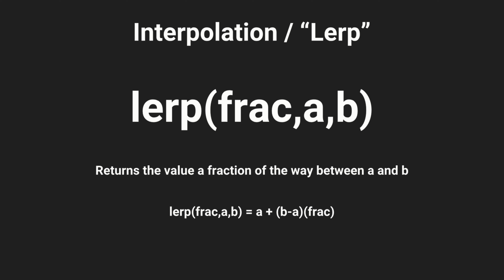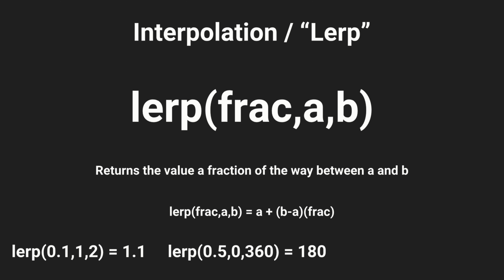So as I said before, it takes A and then it goes a fraction of the way between A and B and it returns that value. Here's a couple of examples of it being used. The interpolation of 0.1 from 1 to 2 is 1.1. As you can see, the function just went 0.1 of the way from 1 to 2. And in that case, that's 1.1.